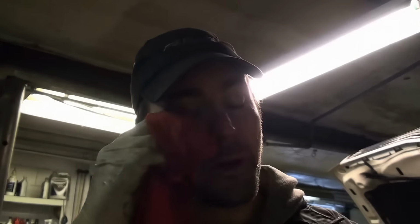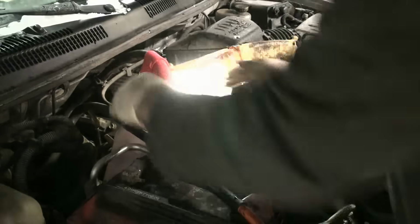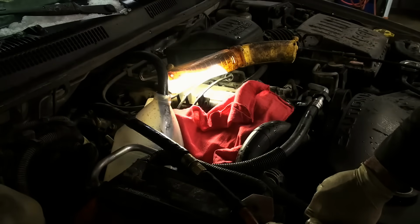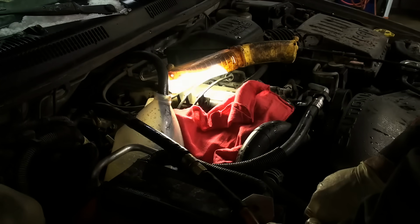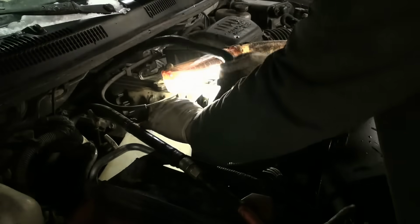Can you see the antifreeze? Tastes like maple syrup. Give me a moment. Flushing heater core, take 2. Now that the compressor quit running, let's take a look at what we got.